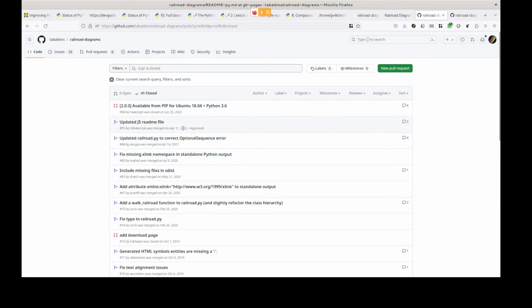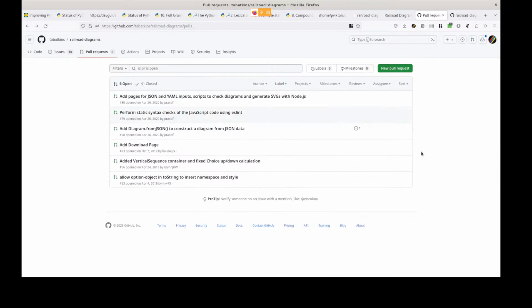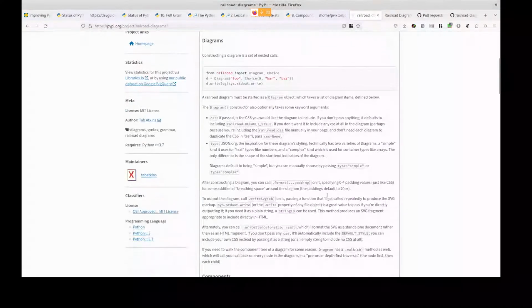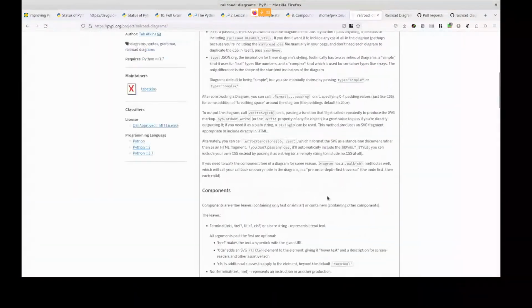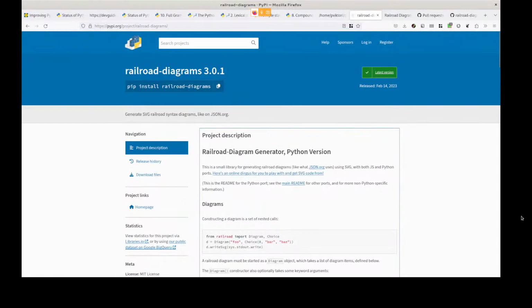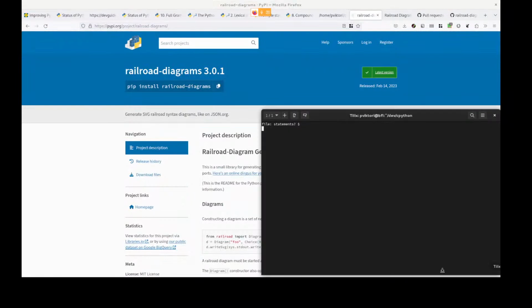Wow, so last year some change was merged. Maybe we can fork it. Okay, let's see. So what do I do? Or do I just install this? Is it safe to install this? I guess I just do. I need to install it into this Python, so I probably need to make a virtual environment.